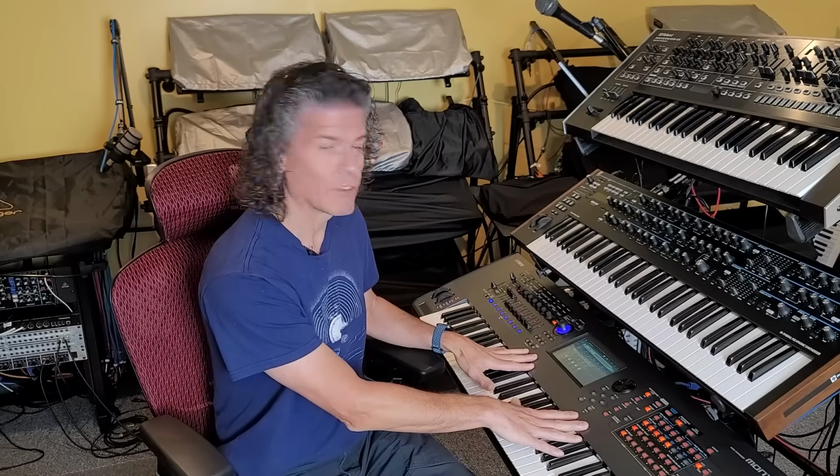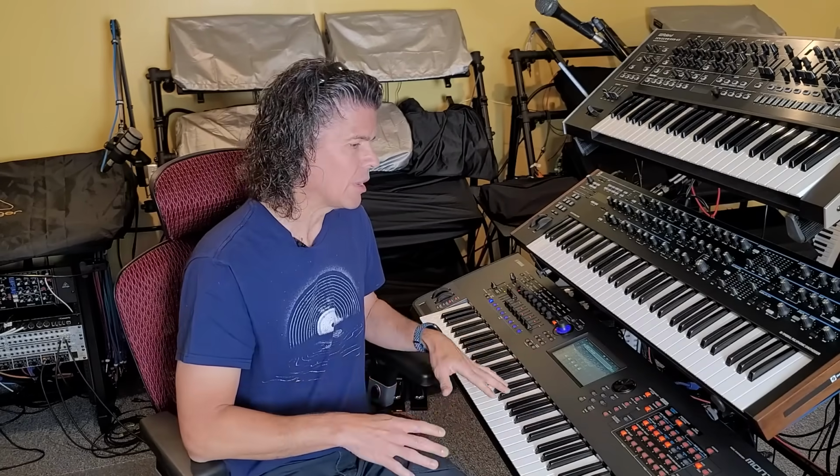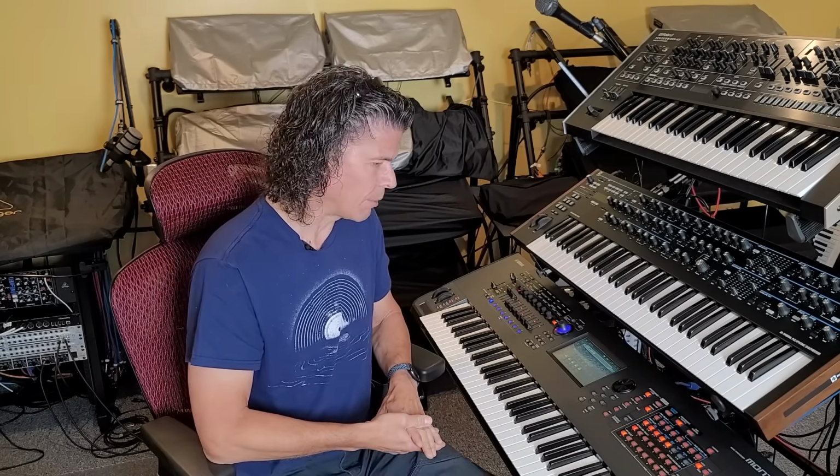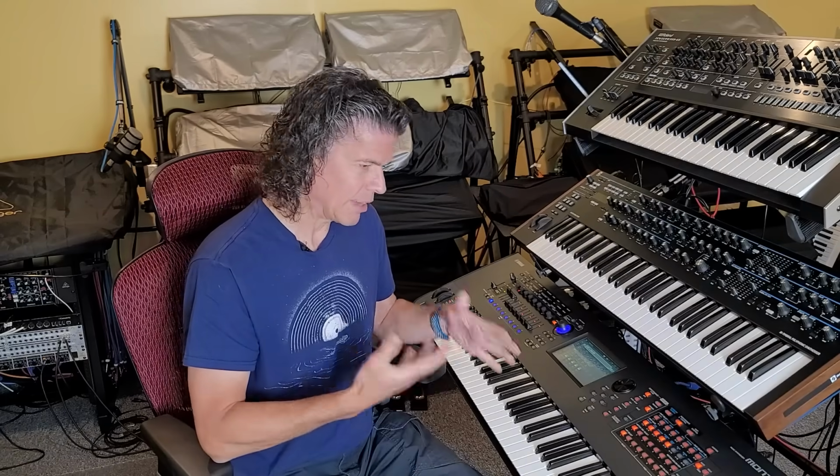This original Montage has 1.75 gigabytes of memory available for storage of user sounds, that's samples and sample packs and that sort of thing. The new one has 3.8 gigabytes, so over double. That's great. We like seeing more memory.